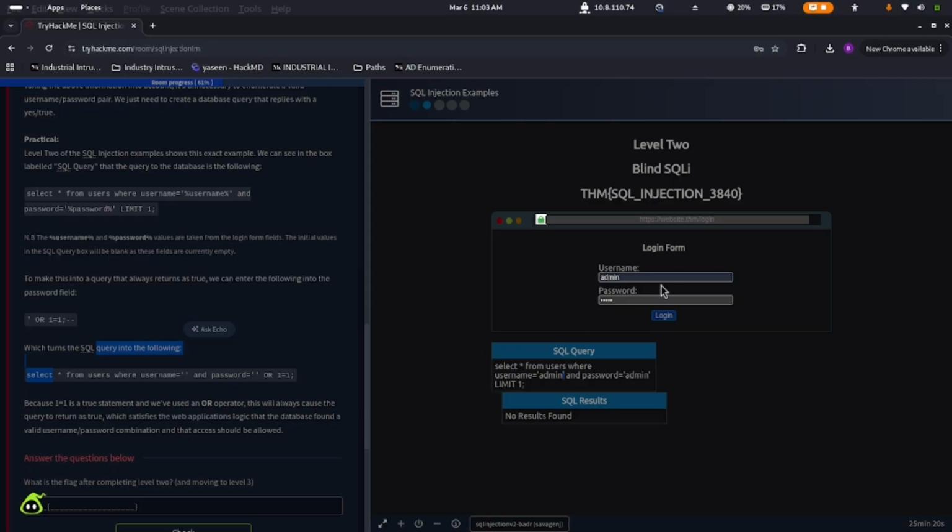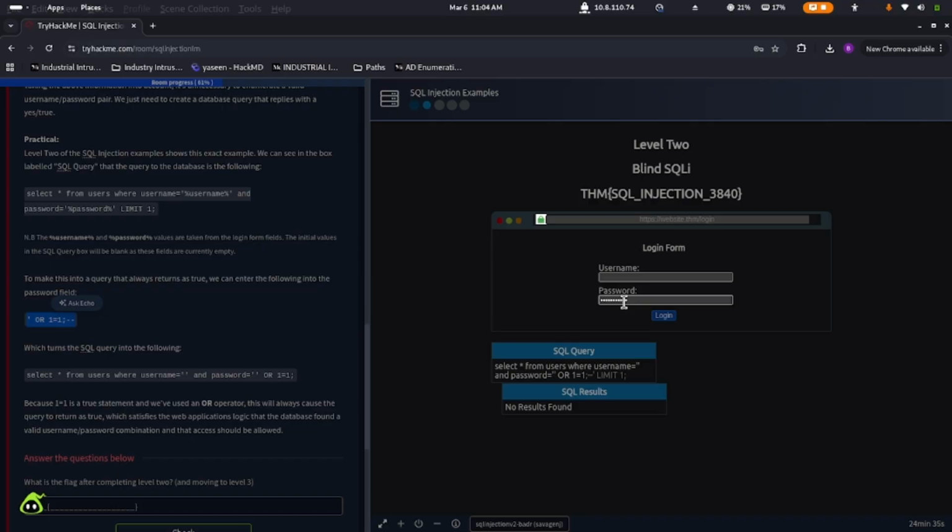And so if we execute this, or 1 equals 1, our query becomes select all from users where username is blank and password is blank or 1 equals 1, and it ends the statement with a comment as well.